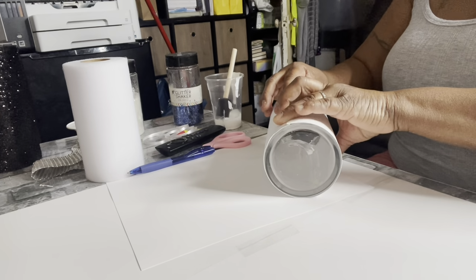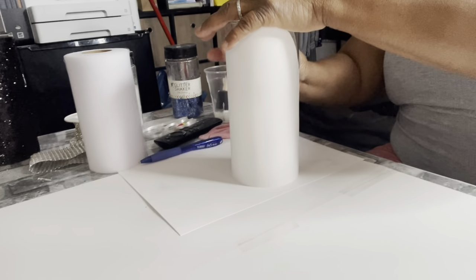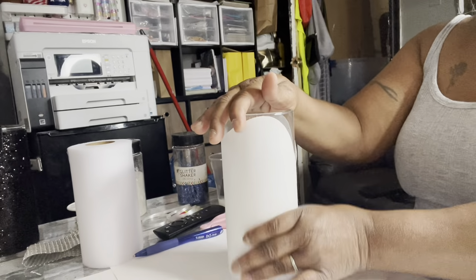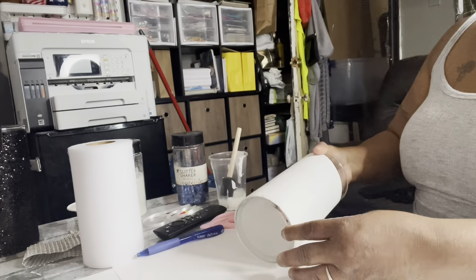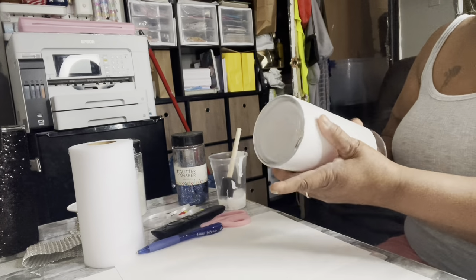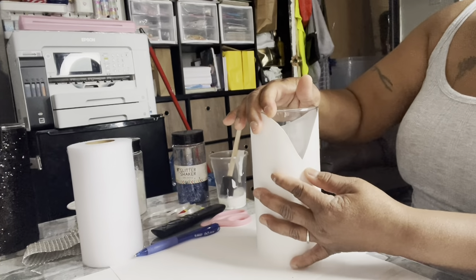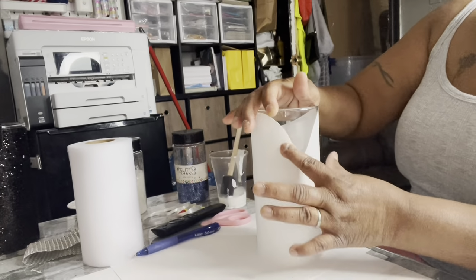So everything is nice, even. I'm gonna smooth out the glue. Oh goodness, excuse me. All that shaking made it fall down. So I'm just smoothing out the glue, making sure there's not too many bubbles or stuff going on back here. You don't want all that going on. But once you put your nice layer of glitter on, it should be okay.